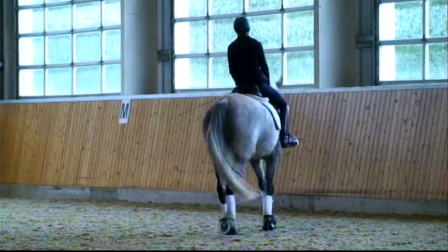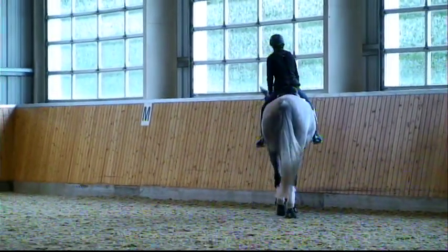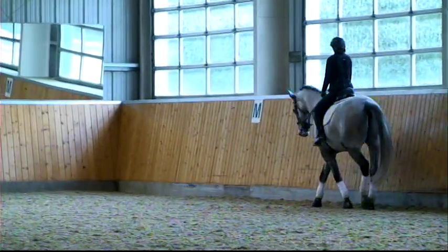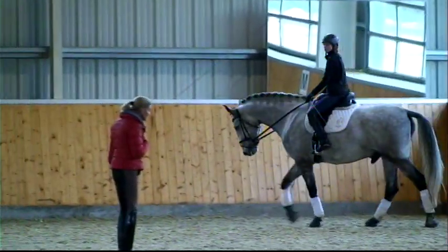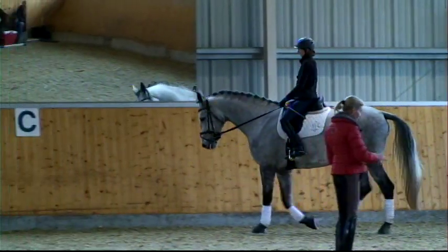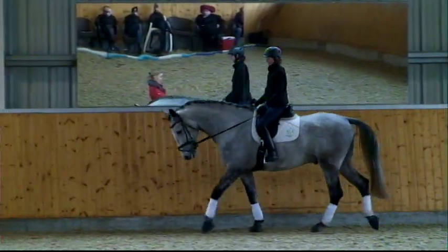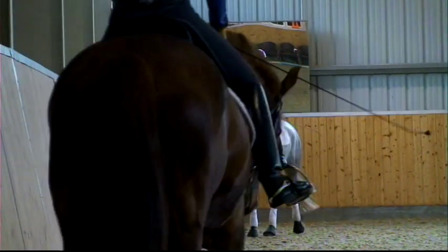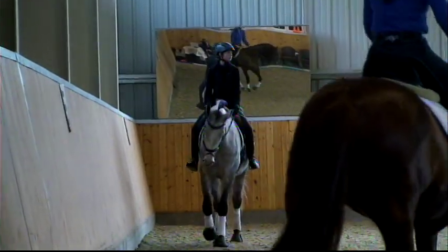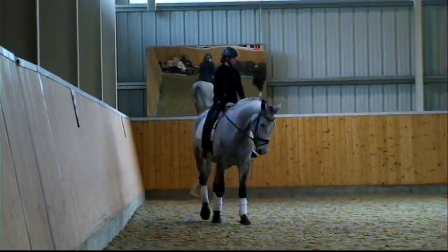Push. Excellent. Yeah? So, because before, since he's a bit stiff and when you want to then come to the walk, he goes like this. Right? You want to make sure you just sit, you soften your hand almost. Use your voice and say, I'm not going to pull back. You might have a steady hand, but you're not pulling back what he wants to dive down with, okay?